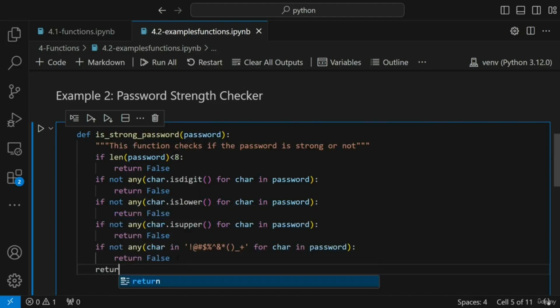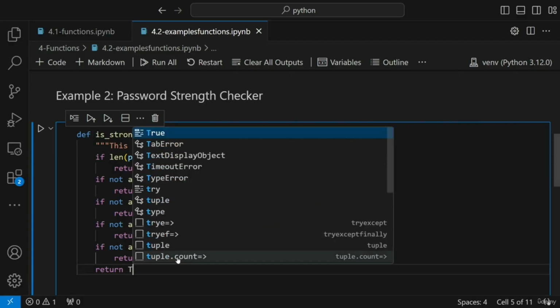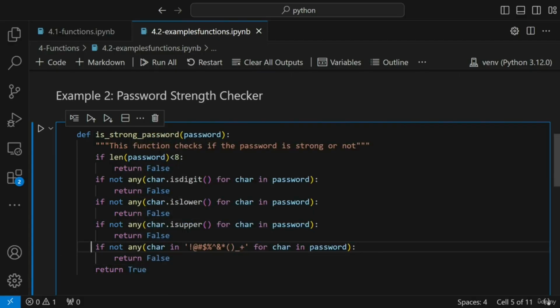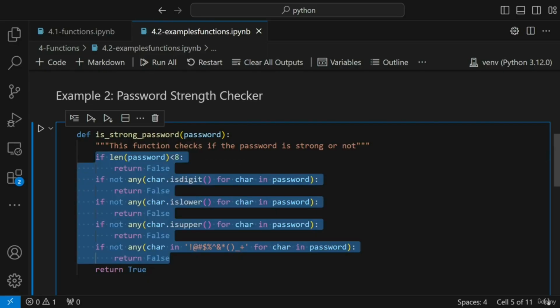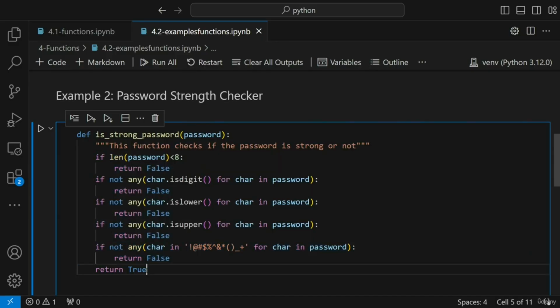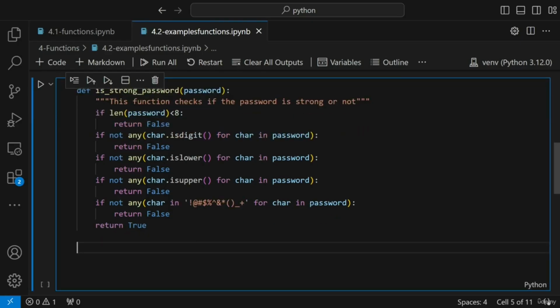If everything is satisfied, then we will go ahead and return true. Okay, so here all the return false are there, and then here return true is there, right? So if none of these conditions fail, then we are just going to return true, saying that, hey, this is a super amazing password and it is a strong password. Now let me just go ahead and call the function. So calling the function over here.